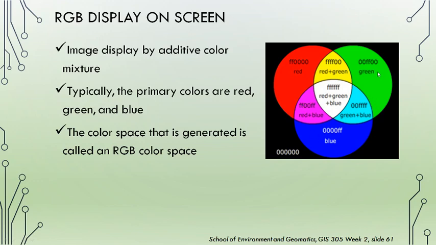And the mix of green, red, and blue, because these are the three primary colors that our eyes are sensitive to, if you mix them equally, you'll obtain white. So these are the primary colors of red, green, and blue, and that's why we often talk about RGB screens and RGB imagery, and this is also called the RGB color space.